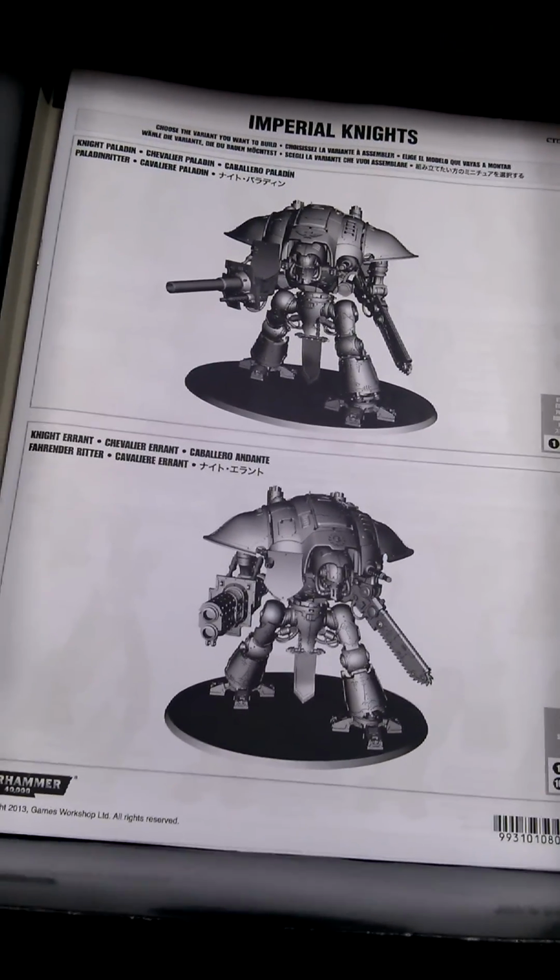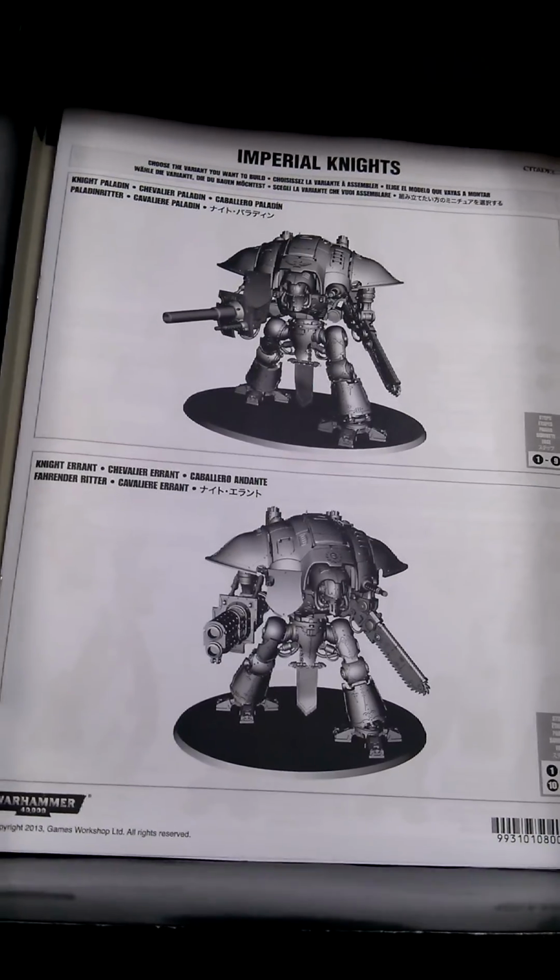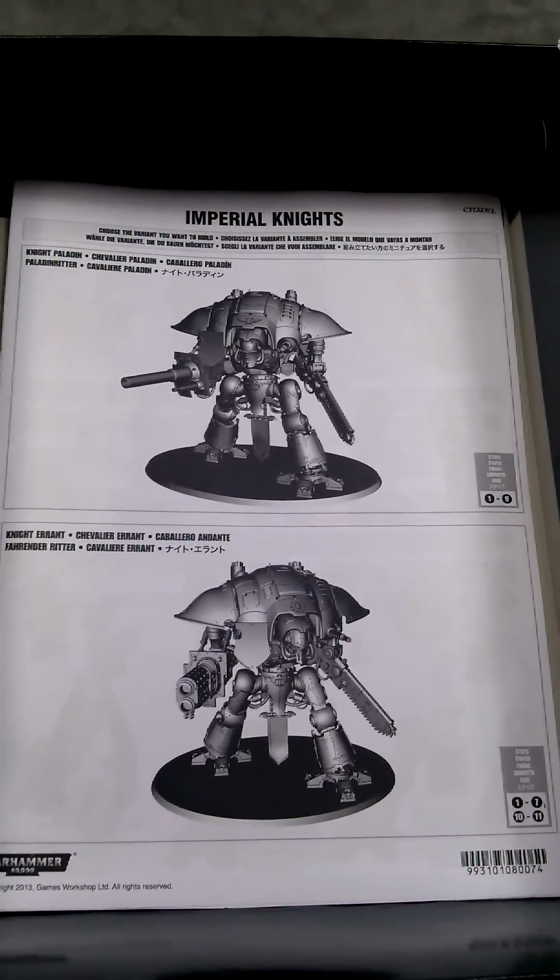There is a piece of detail that I'd like to show you that is on this part on the sprue here. Let me get that here for you in a second.